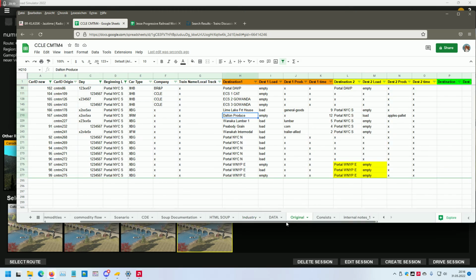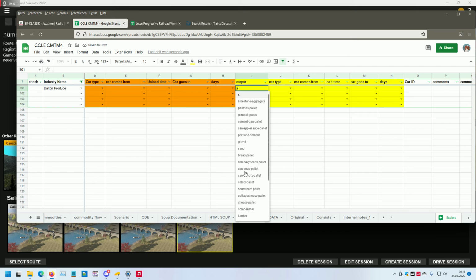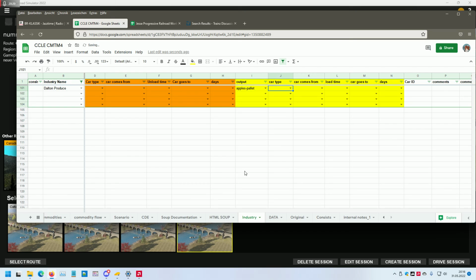It comes as an empty, sorry. Which means if it comes empty, we have an output with the apples.